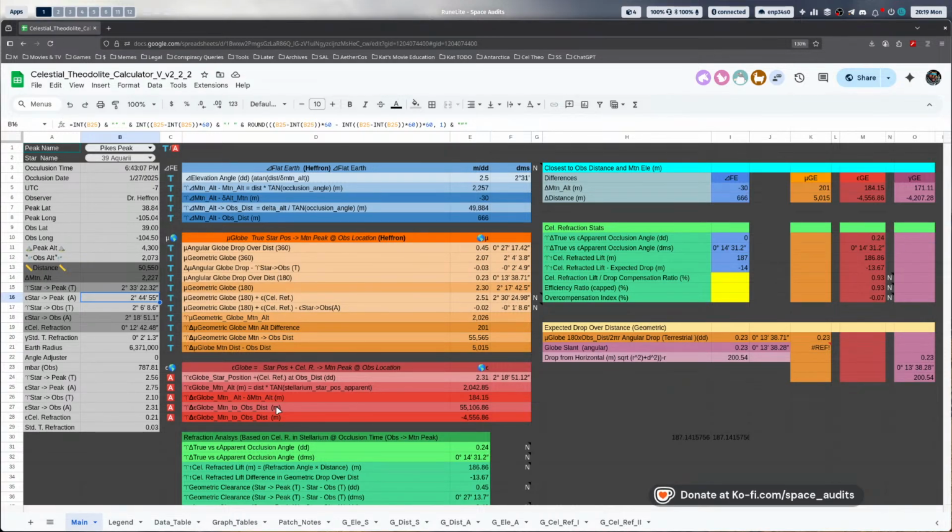But we also have Alan's spreadsheet there on the back end on the right side. You see all these separate calculations and analyses that he's doing, which means in the case of each elevation and each calculated distance for the globe, how much of that was given via the geometric drop and how much of that was taken back via the celestial or terrestrial refraction.